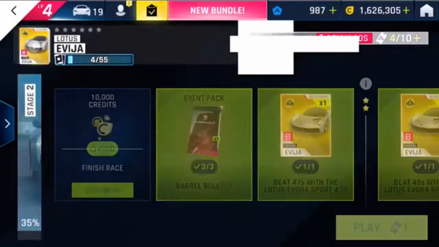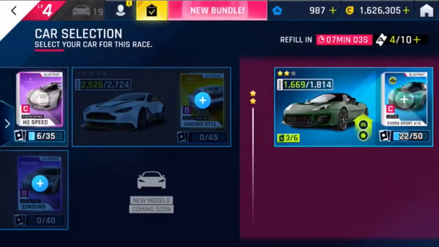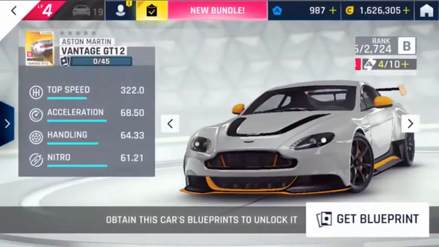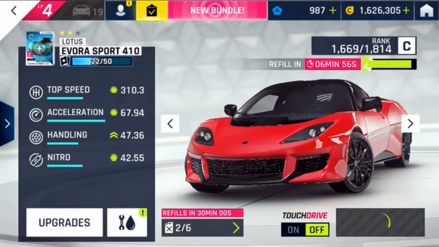Let's move on to stage 2 where we'll use the Evora 410. I've already beat 47 and 48 seconds and gained 2 blueprints for the Evija and did 3 barrel rolls as well.